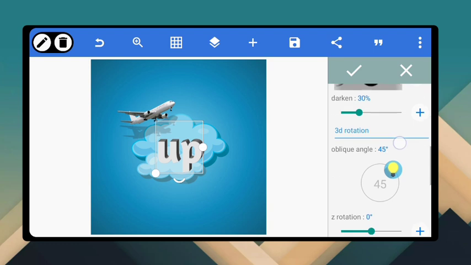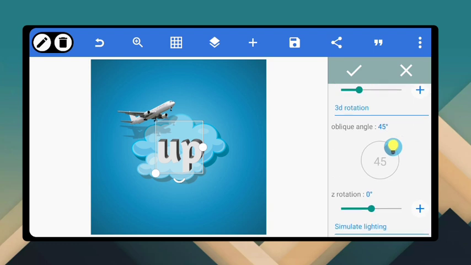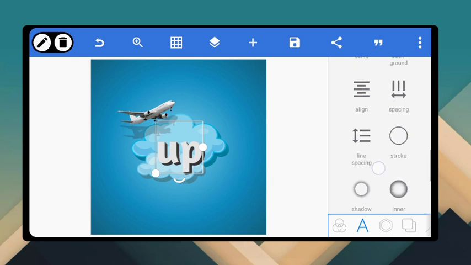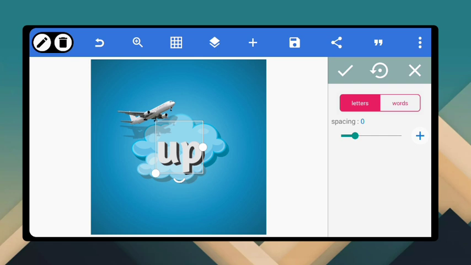Okay, what I will just do now is to come to oblique angle again and give it an angle of, let's say, 310, 320, within that range. I have 320 here, which is still fine by me. The space between the U and P is too much, so I'll come to spacing and reduce the space a little. So let's say 3. You can see this is good.